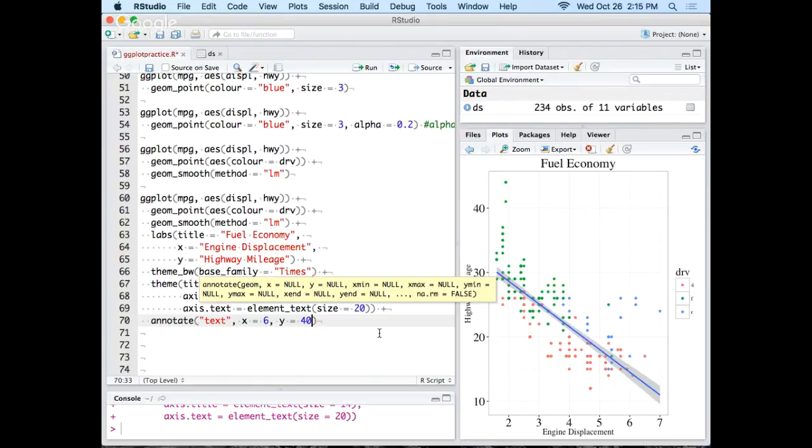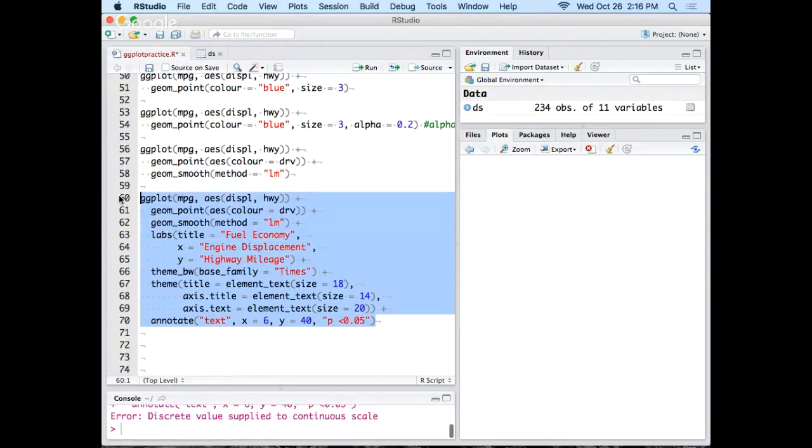That's the position you're saying that you want the text to lie on. And then you type out the actual text that you're putting. So p-value, let's say 0.0. So generate that. Why did it not work?